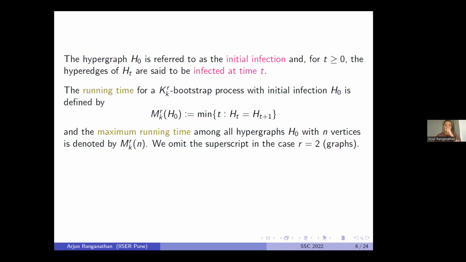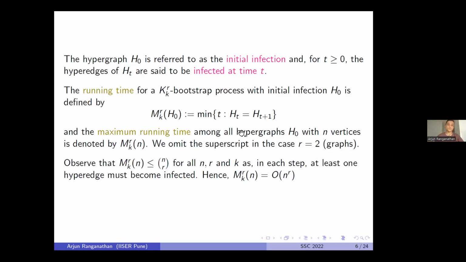And so the process terminates, it stabilizes at this time t. The maximum running time among all hypergraphs H_0 on n vertices is denoted M_{K_k^r}(n). So M_{K_k^r}(n) is just the maximum over all M_{K_k^r}(H_0), where H_0 has n vertices. And in the case of graphs where the uniformity is 2, we often omit the superscript in all this notation.